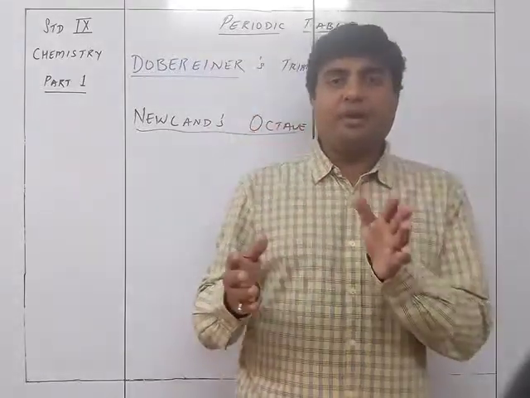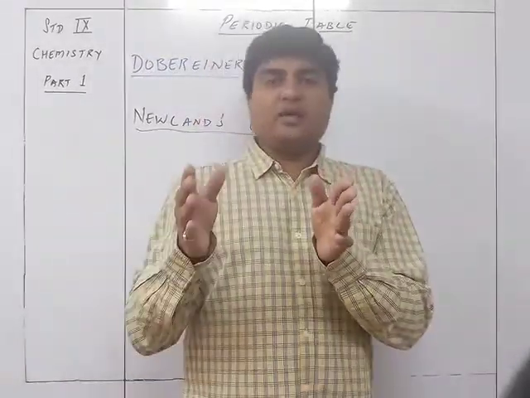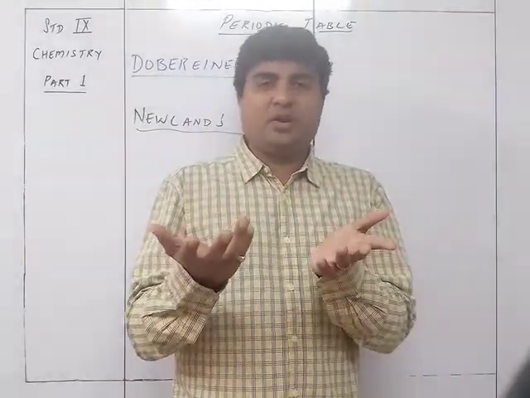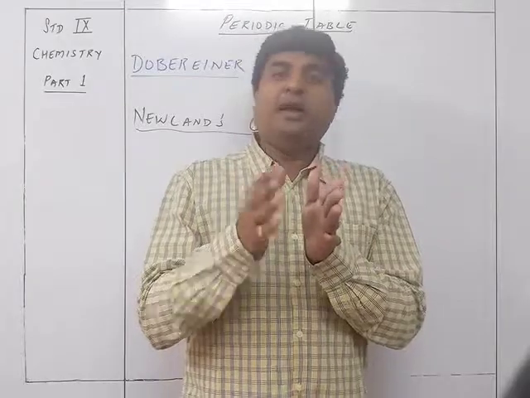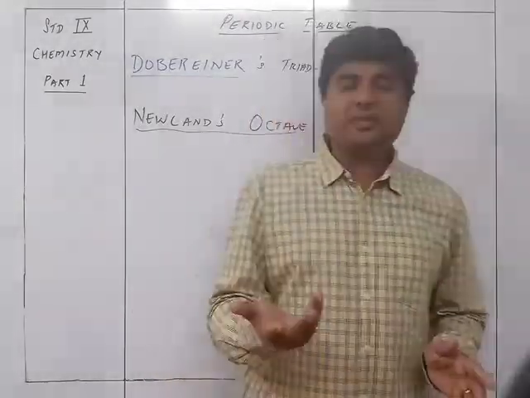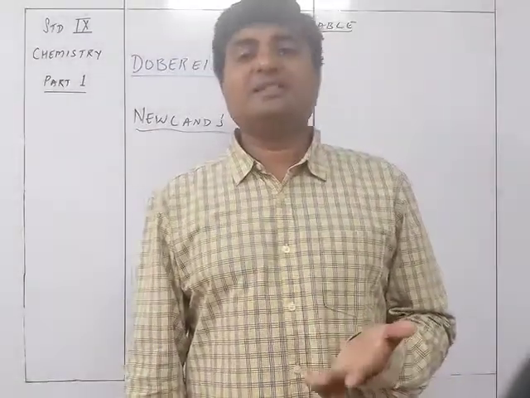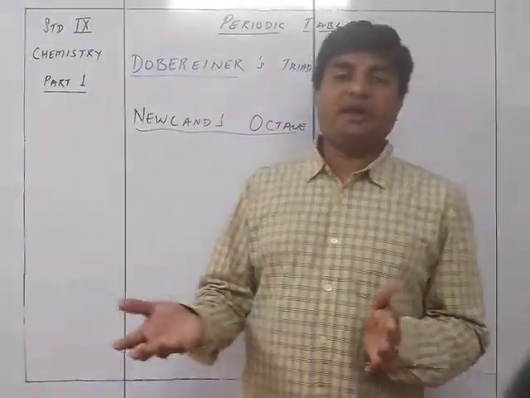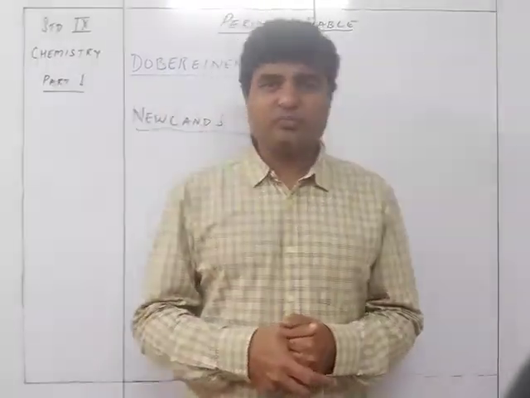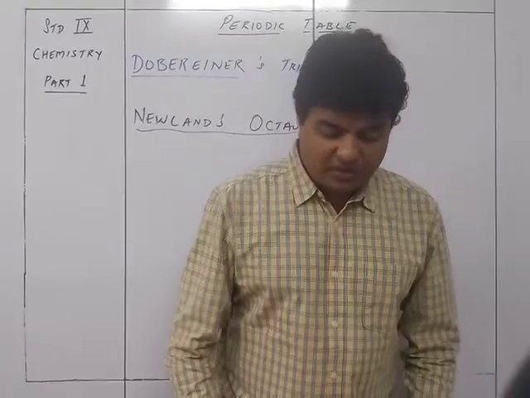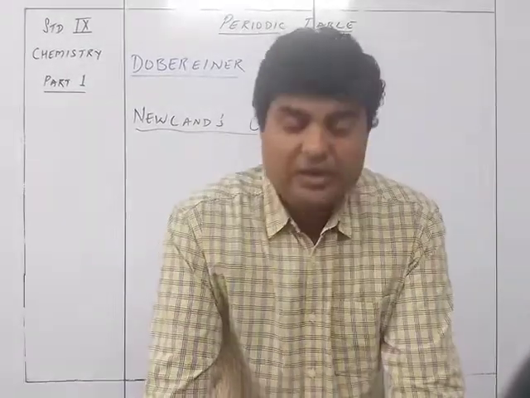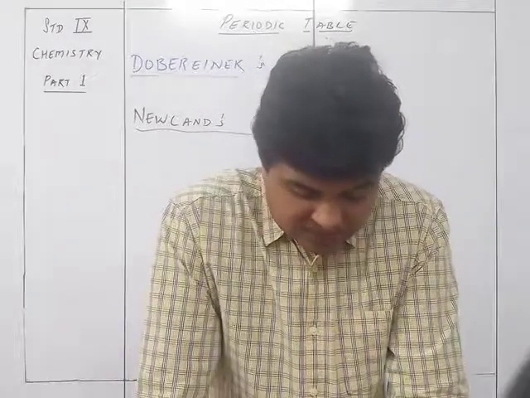For example, the 15th was discovered, the 18th was discovered, and there is something at 16, but we don't know whether 16 was existing or not. So you never kept a place for that. Then a new substance is discovered with an atomic mass of 16, which is to be placed between 15 and 18, and there is no place for it. So the first problem was that it showed odd grouping and failed to leave space for undiscovered elements.